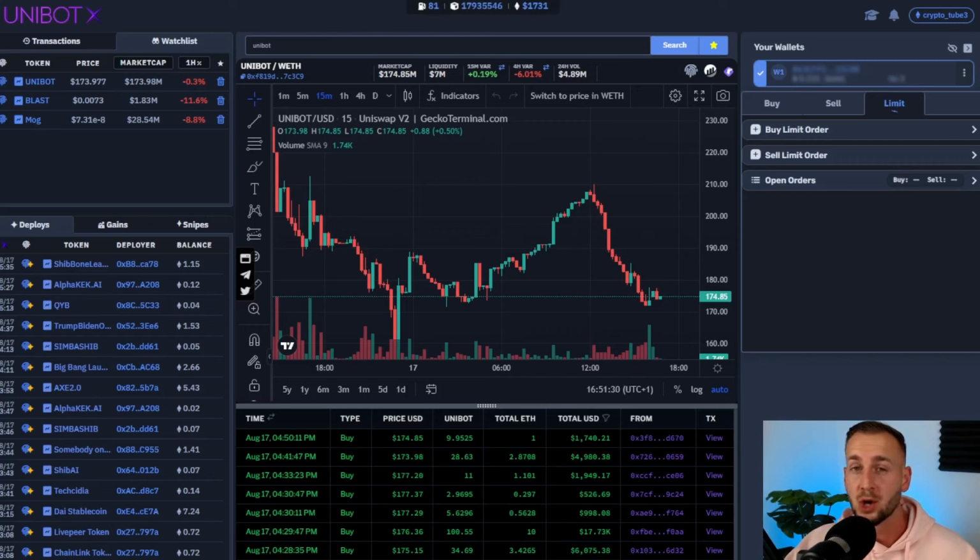It also lets you know if your transactions are likely to fail or not, which I'll show you in just a moment. You have limit orders to enter and exit with precision. And so overall, I think this gives you an unfair advantage over anyone not using this. And so I think you increase your chances of being profitable if you trade with Unibot X rather than not.